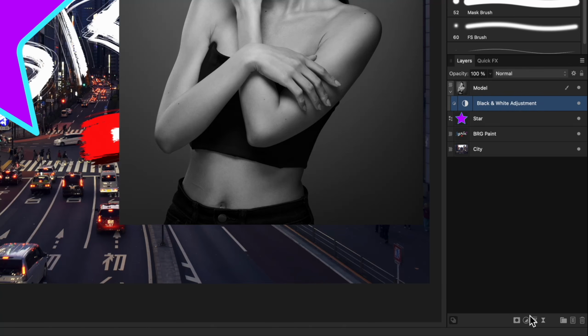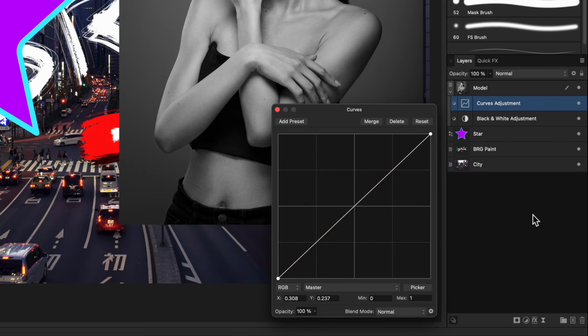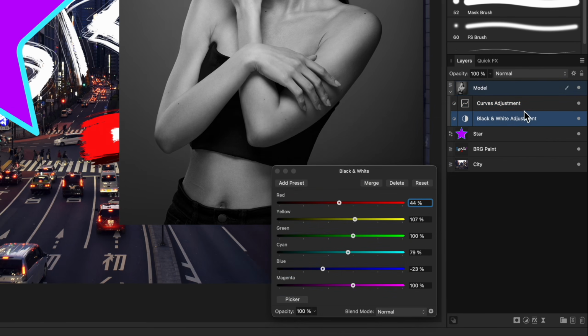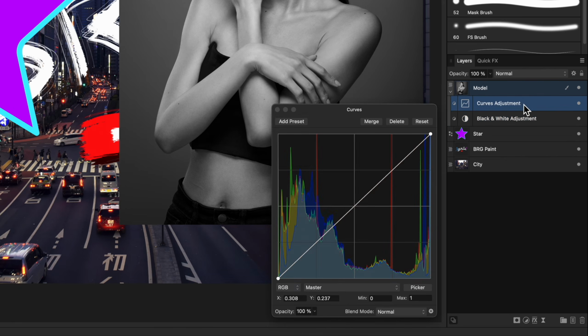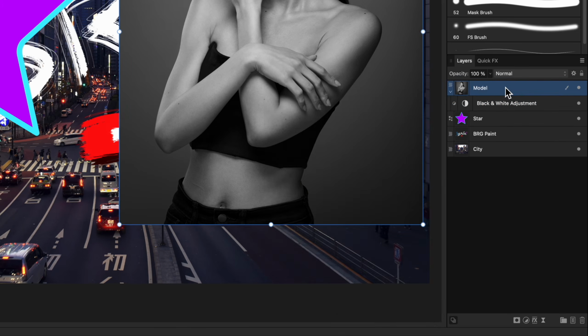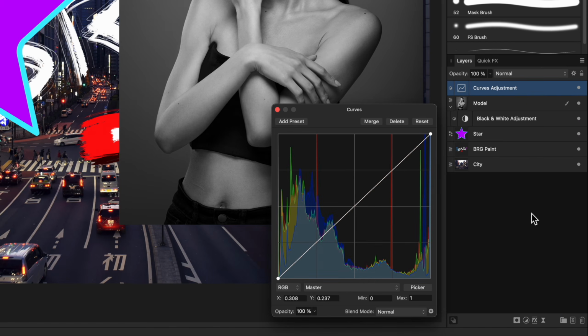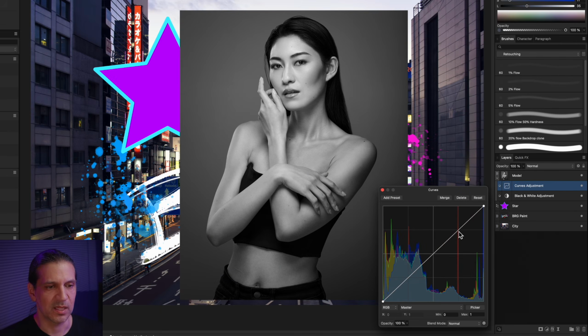By default, when you create an adjustment layer, it will automatically put it above the layer you currently have selected. And because I had this black and white child layer selected, when I created this curves adjustment layer, it put it above that child layer, thus also making it a child layer. If I delete this curves adjustment, and if I had the parent layer selected, when I create that adjustment layer, it will create it above the parent layer, thus not becoming a child layer. And then of course I could click that adjustment layer and drag it onto her layer, and then it will become a child layer.